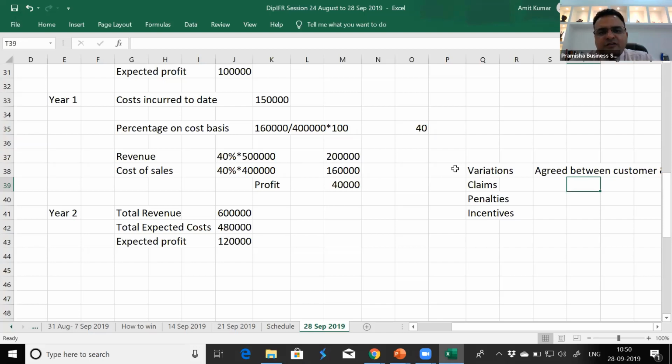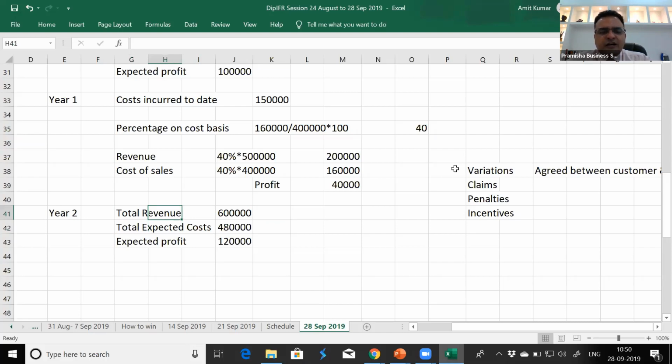If by chance the customer agrees to it, there is no profitability in it, so the cost which has increased because of it may result in revenue, because total expected costs are also including these claim amounts, and if the customer agrees to it, the revenue increases with that amount. Or if that cost of claim has not been included as part of total expected cost till now, it has to be included. If the customer doesn't agree, revenue doesn't increase. So it depends on what the situation is. So what I mean to convey is that these two amounts can increase or decrease.